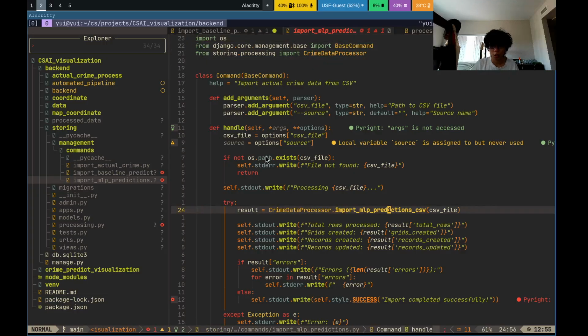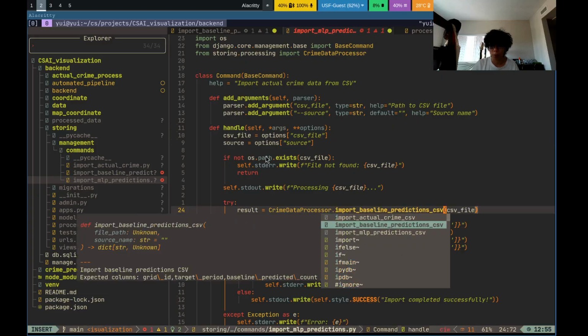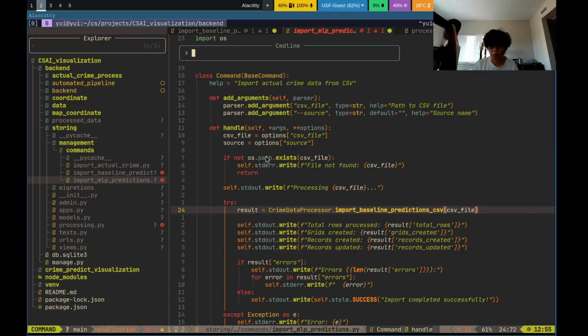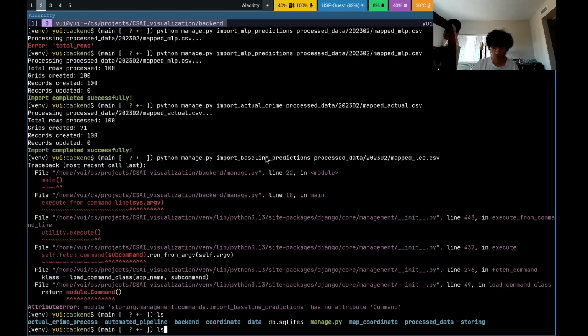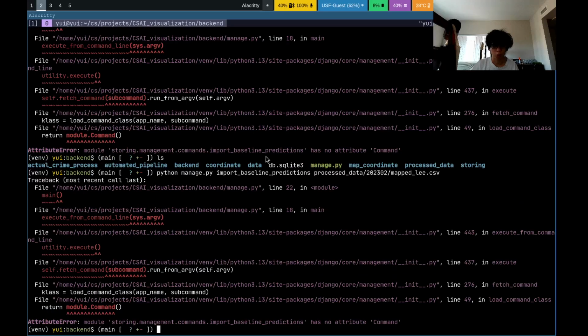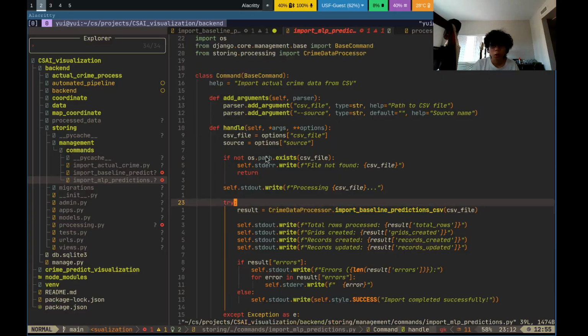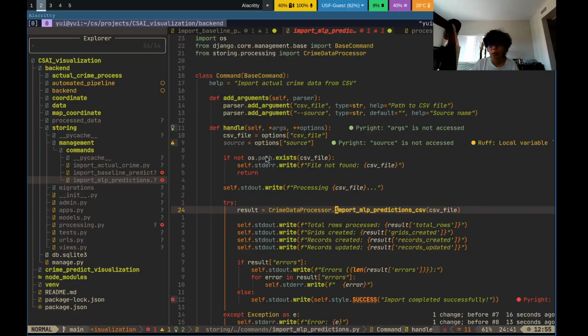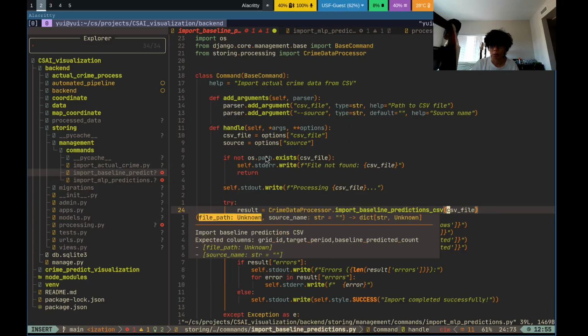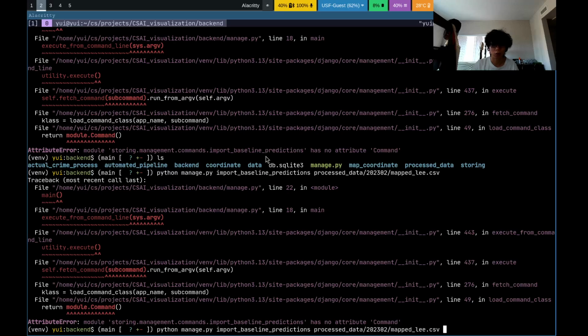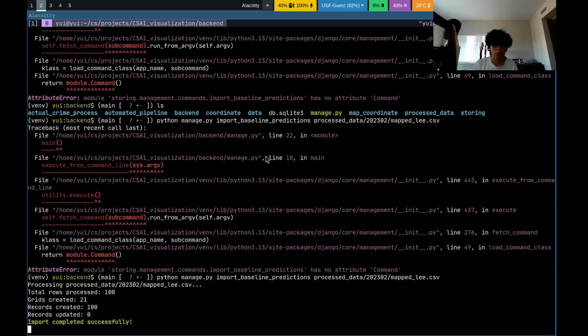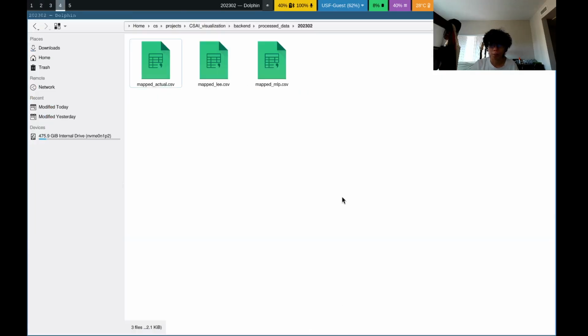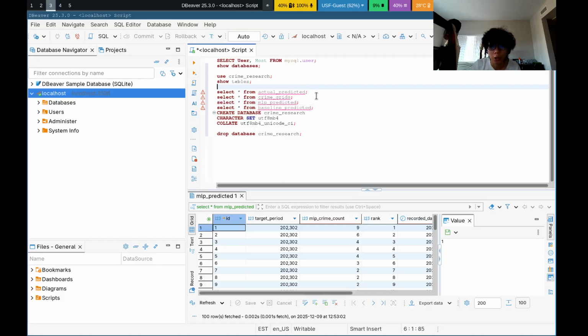Let's import baseline predictions as we select that, and now we can run the file again. Still having errors. Oh, this one. Baseline predictions, if we save it. Wow, and successful.